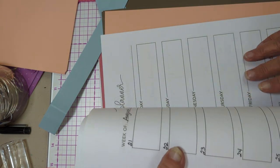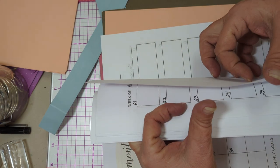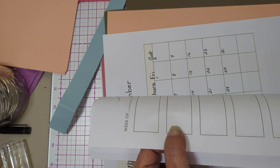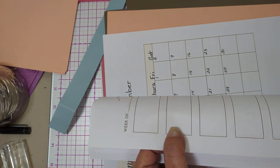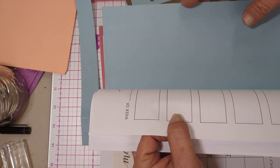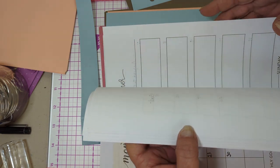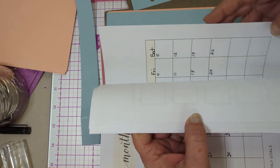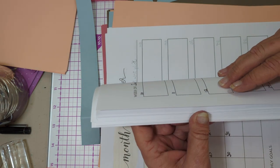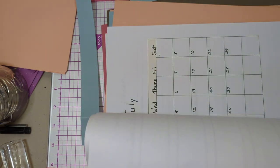I'm looking for September. It seems like it's stuck here. September. I got quite a few of the blue, so I better start using them or I'm gonna end up with blue everywhere. I mean, all together, you know, and I don't want that. I want them different colors. I want them to stand out. Okay, then August. And I'll do the peach again. Then I'll do the blue again.